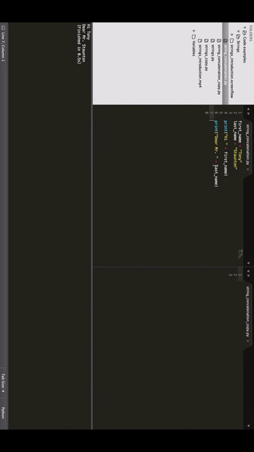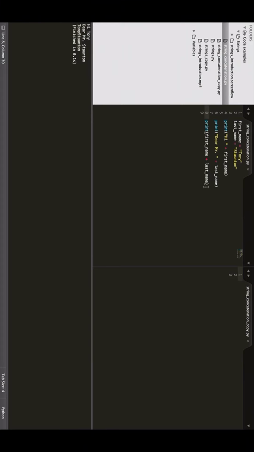Let's try another one. Print first name and last name. So again, think of your email program and it might be a welcome message with your full name. So hi Tony Staunton. And if we run this again, oh okay. So down the bottom here you can see the full name has been printed, but there's no space between our names. So where did the space go? The space character, like any other character, needs to be added in.